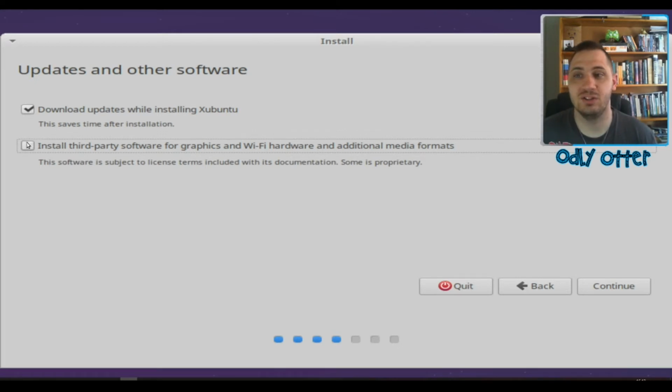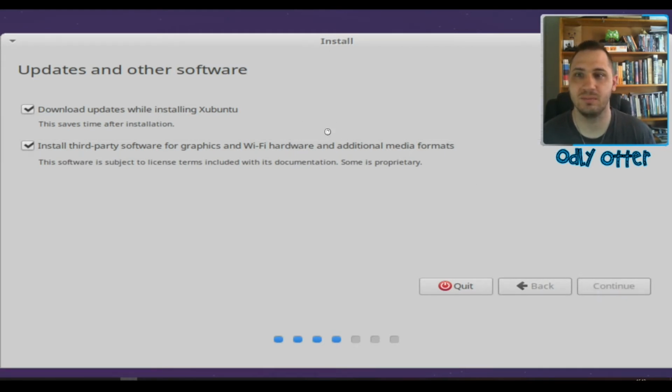This option over here that I've just ticked is to install third-party software. This is if you have a graphics card or Wi-Fi and the default version of the operating system you're using doesn't come shipped with the drivers and it needs to download those separately. Generally a good idea to click on this unless you are very passionate about not using proprietary, I can't say that word, unless you're passionate about not using closed source drivers. If that is the case, don't tick it. I'm going to click on continue.